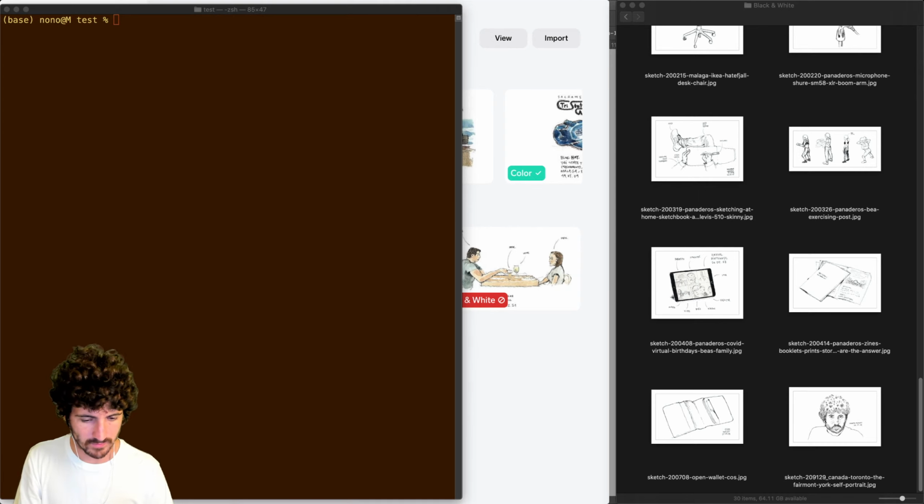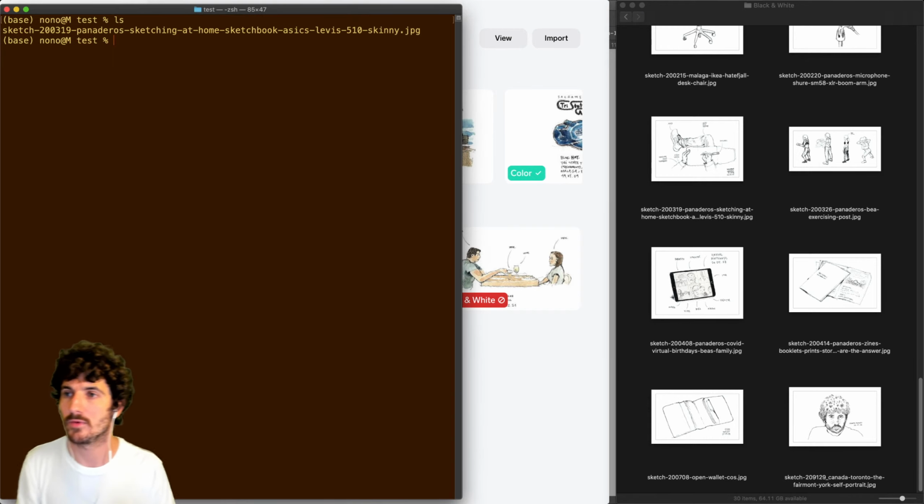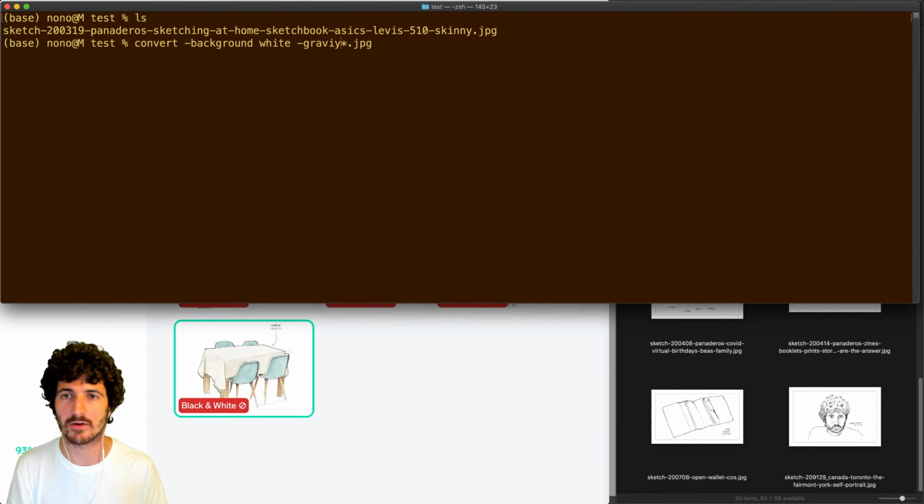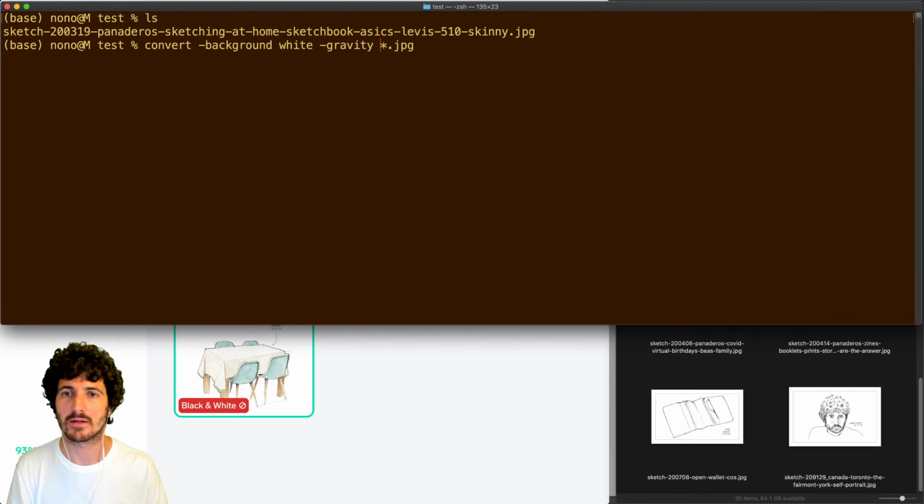All right, so we have here an image, and I'm going to convert it. So geometry, we already have a 400, so we can say that we want the background to be white, gravity. I'm using ImageMagick right now, for those who are not familiar, which is going to try to automate how we resize, extend.